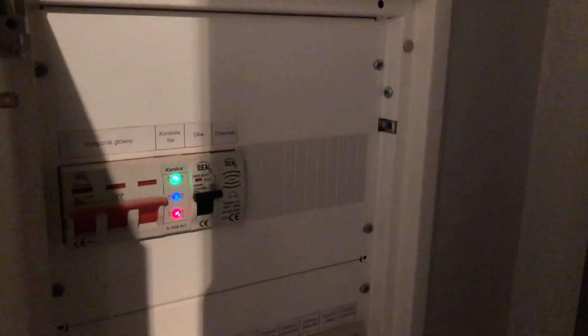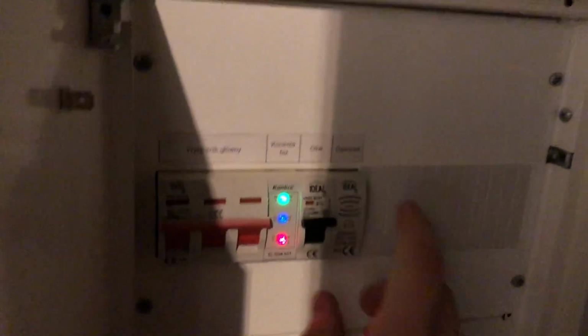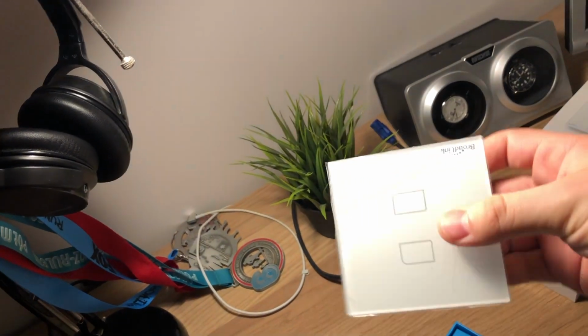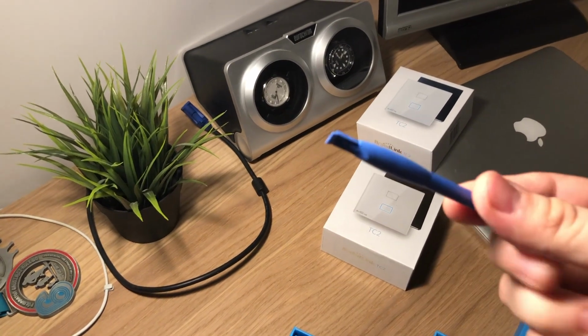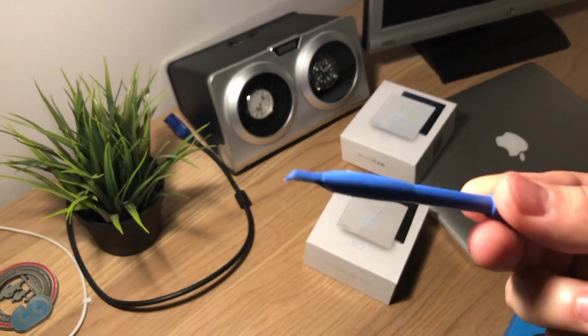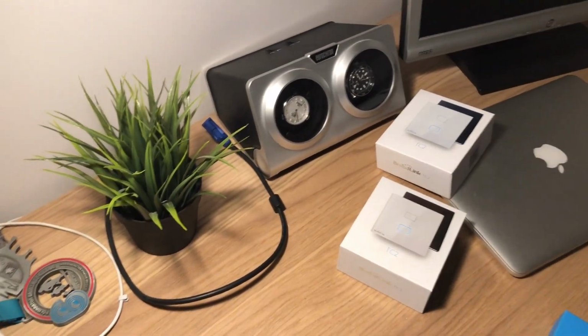Remember, don't work with electricity if you have power running in your installation. So let me switch off the lights. Okay, so that was the main light switch. Now I'm taking the light switch and let's see how it goes. What is often helpful, remember to bring something like a pry tool so you won't damage your old outlets.